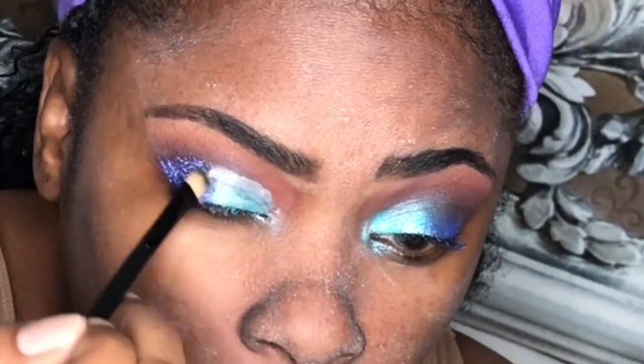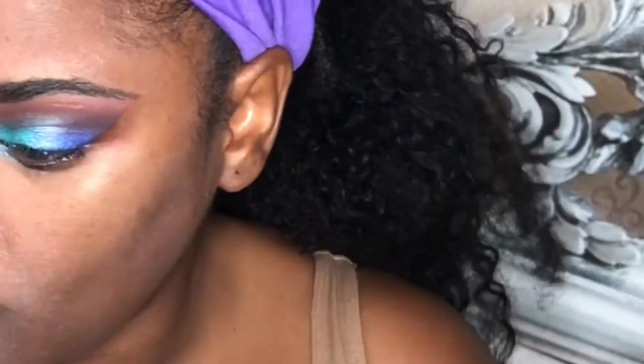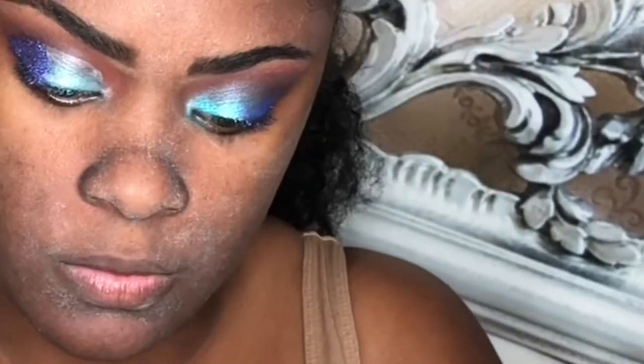Now, I'm doing the inner corner and with the glue first. And then I'll go in with this NYX glitter in teal. And that's what you see me doing. And I'll do that on the second eye also.